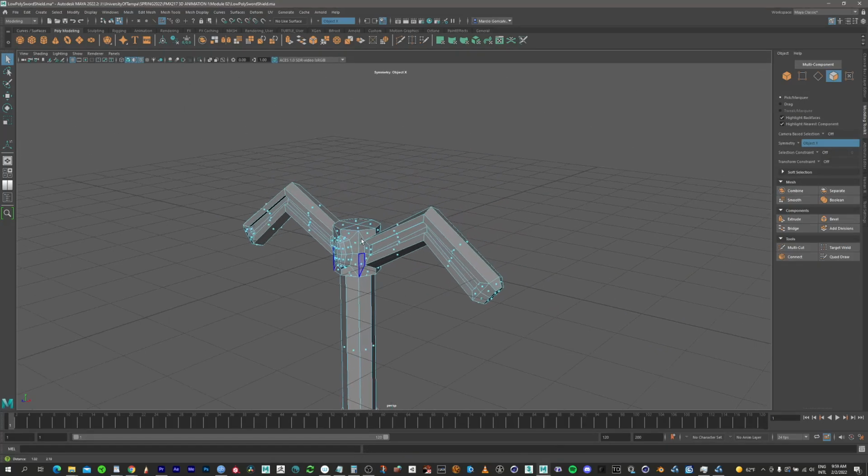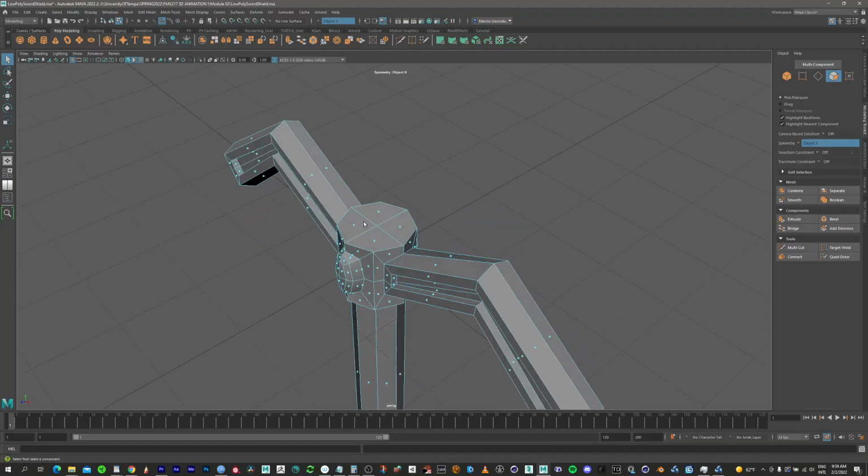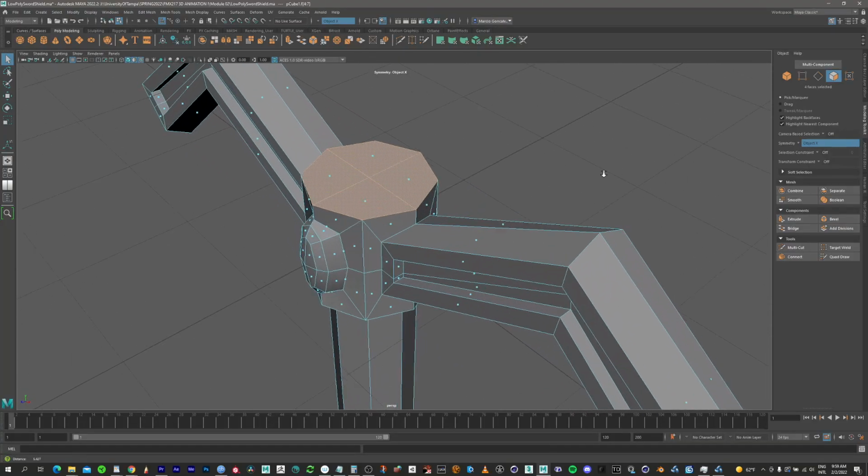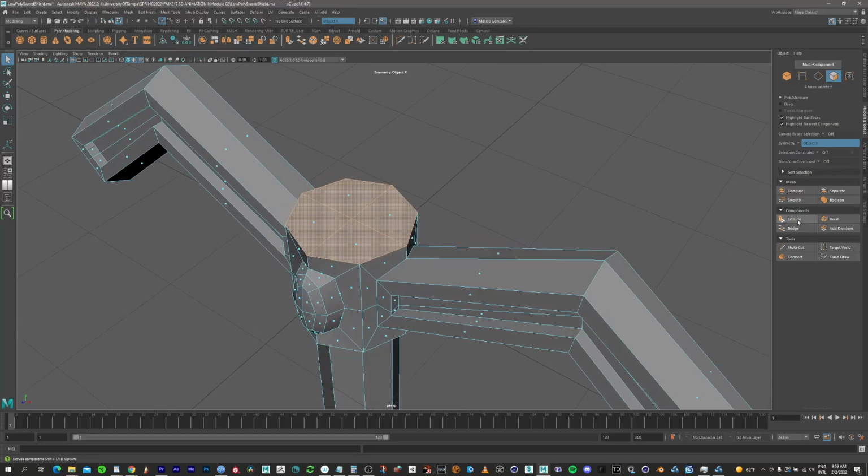So now let's do the blade. Let's select the top faces here. And we're gonna extrude only with the offset around, I don't know, let's see, around here.